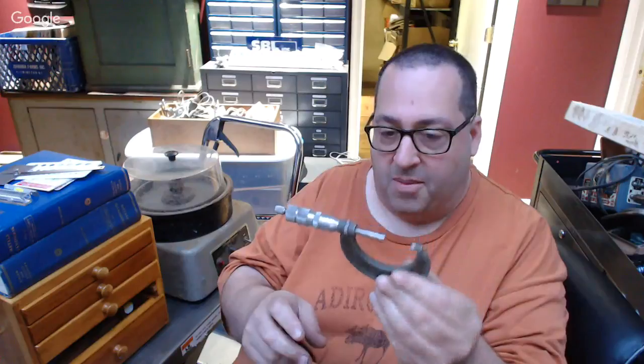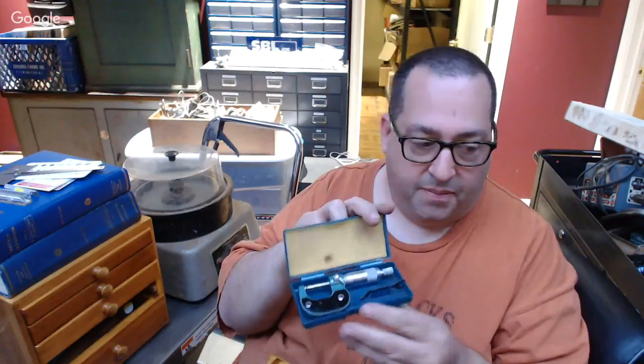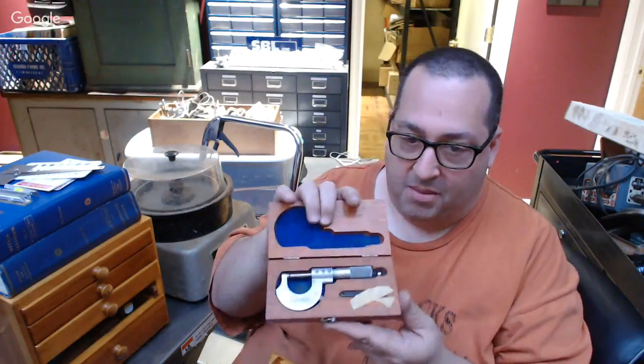So yeah. Oh, okay. Here's a nice little Craftsman micrometer. This is actually pretty nice. $10. Here's another in the box. Lindex. It's a micrometer. I'm sorry, that last thing was a micrometer too. My bad. Getting tired. And this says Speed Mic, and it's a Slocum micrometer, which is a good brand. And it's in the box. Probably get 20 for that.